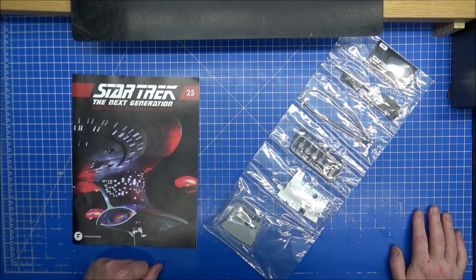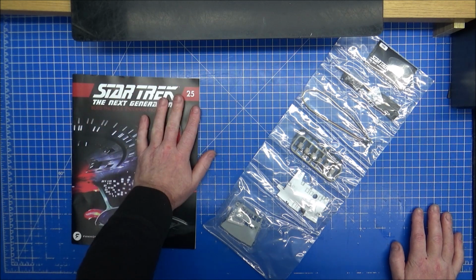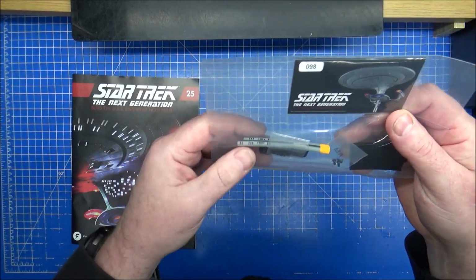Hi guys, Ralph here. So, four of magazine 25, it's pack 98 this time. Let's have a look at what you get in the bags this time.